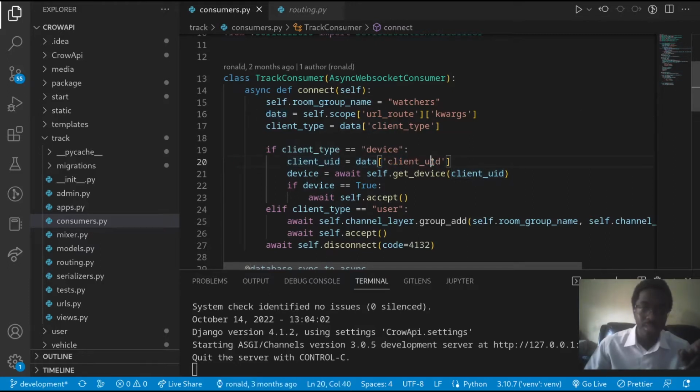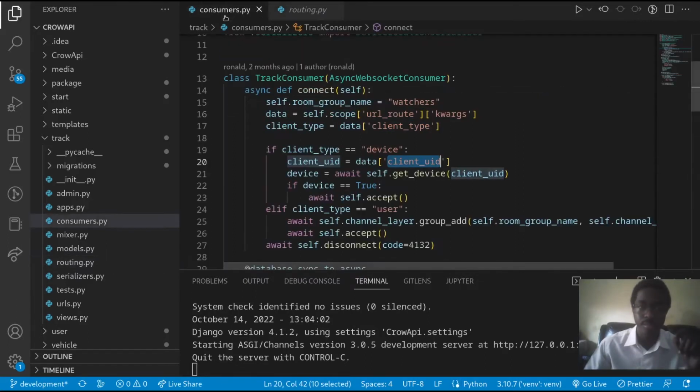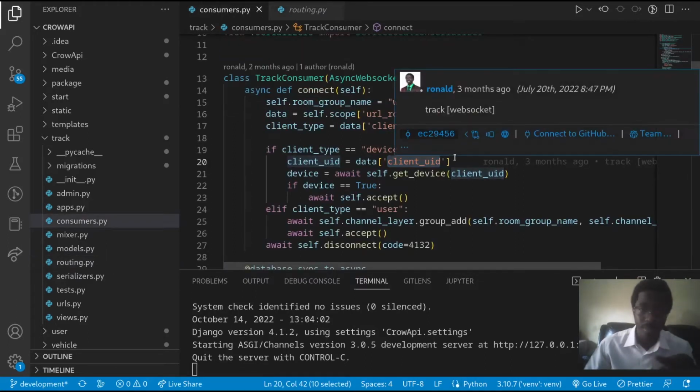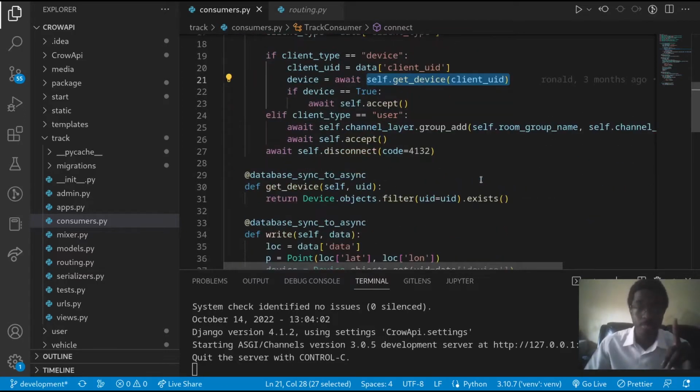Then we declare a variable device and check if this device actually exists. Do we have a device with this particular UID? If the device exists, if device is true, then we accept the connection.